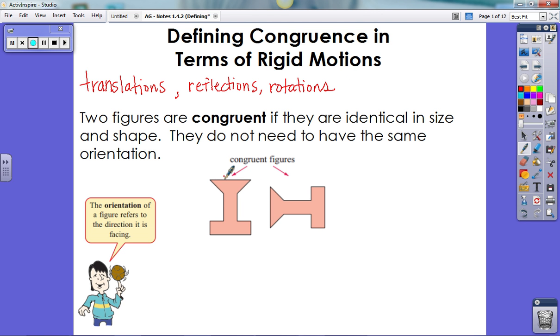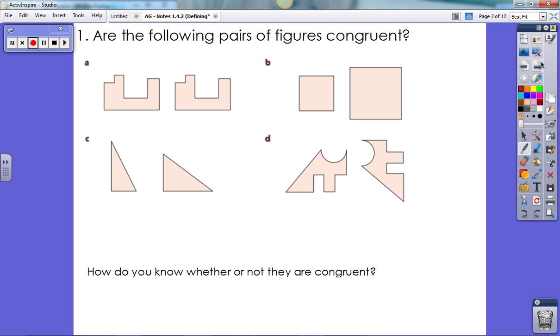So notice if we could take this first figure and translate or transform it using those rigid transformations, we can map it onto the other one to show that they are congruent. When you look at this, it asks if the following pairs of figures are congruent. It looks as though A is congruent. B and C both look as though they include a dilation, so that wouldn't be congruent. And D is sort of arguable, but to me it appears as though they are congruent.